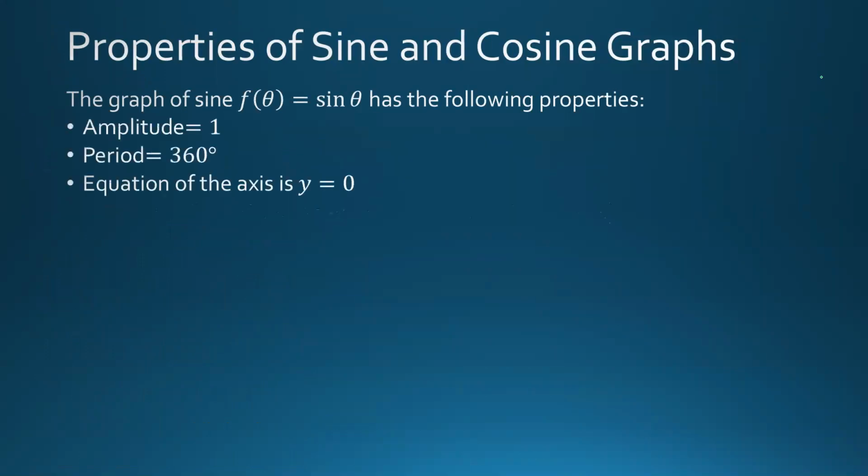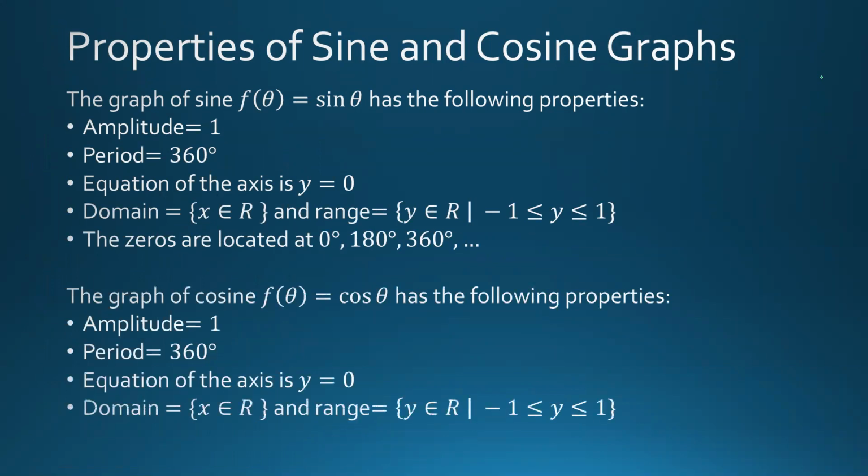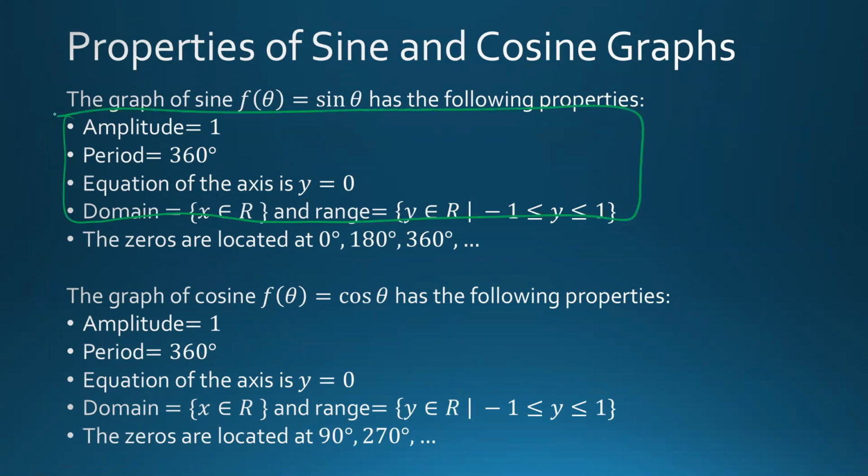So here are the main properties of the sine and cosine graph. And you're going to notice that when you're copying this down, I would not even bother repeating this part. The 4 main properties there are exactly the same for both. So what is really, really important for both of them? Well, they both have an amplitude of 1, a period of 360 degrees, because the cycle starts at 0 degrees and ends at 360 degrees for both of them, right? So obviously the difference between 0 degrees and 360 degrees is 360 degrees. The equation of the axis is y equals 0 for both of them.